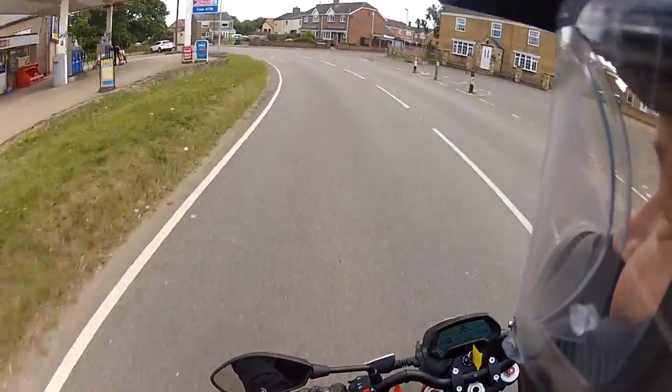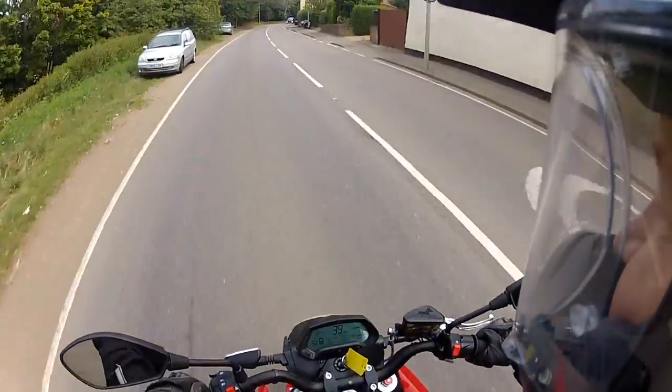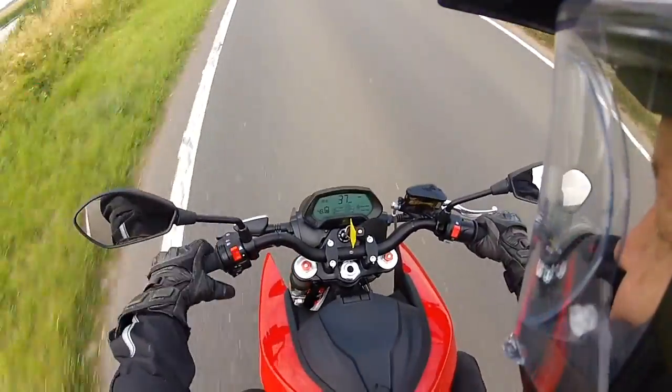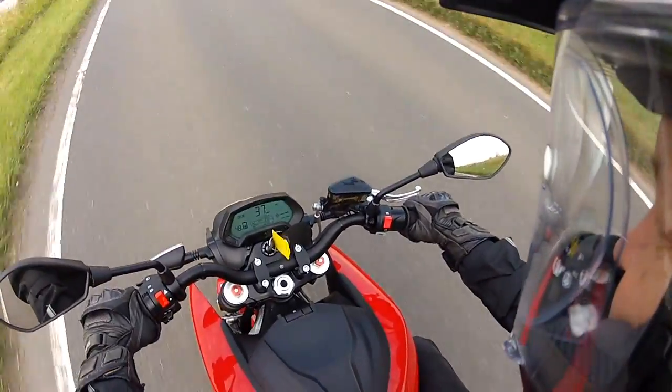This is just such an easy thing to ride. It is just effortless. It is very easy to ride, very easy to use. Really clear layout on the clocks.